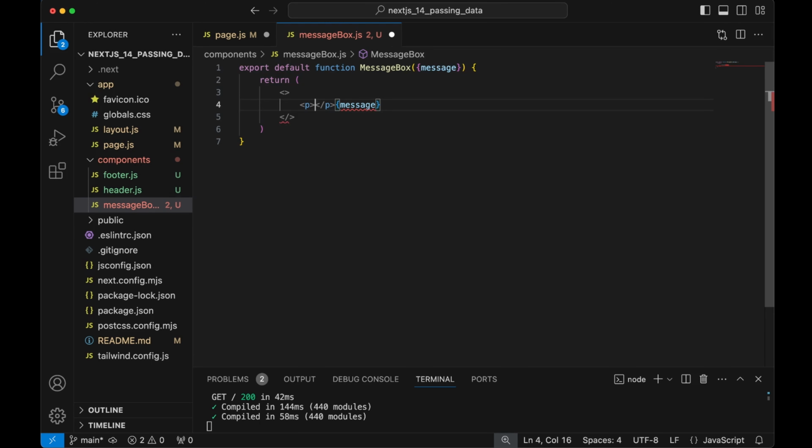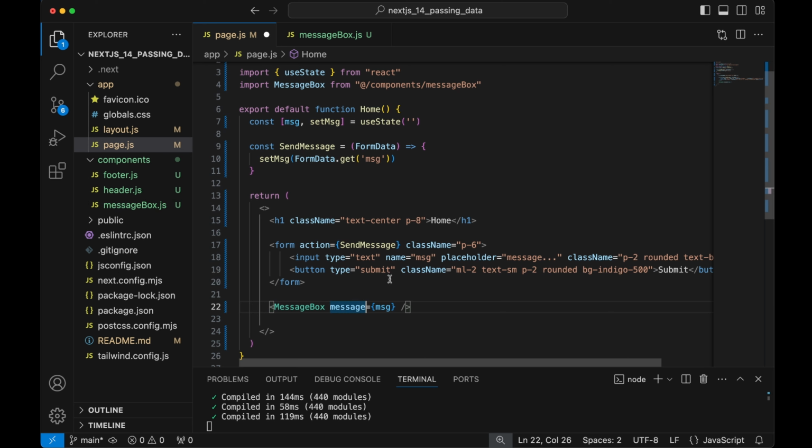Let me wrap this in a p tag and give it some Tailwind, a little bit of spacing right there. Save that. Back to this page here, save that. So now when we submit it, it's submitting this form data message that we're setting as the useState, and it's going to set it as this msg value.